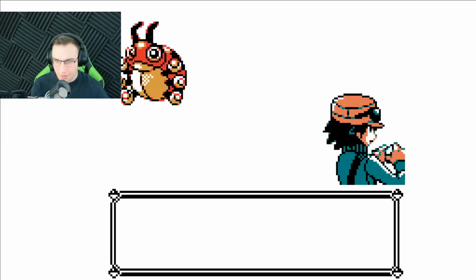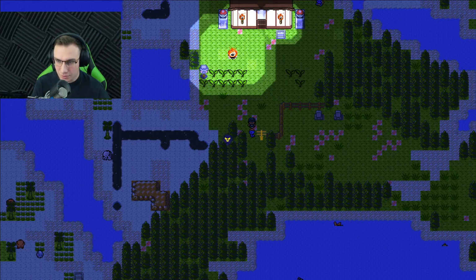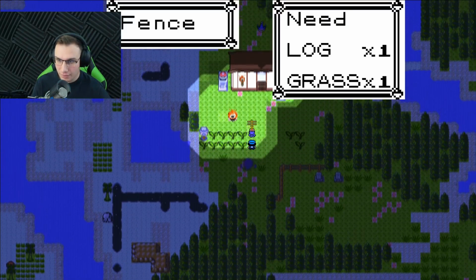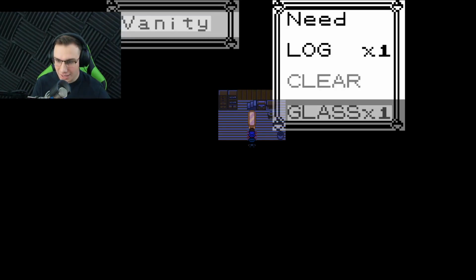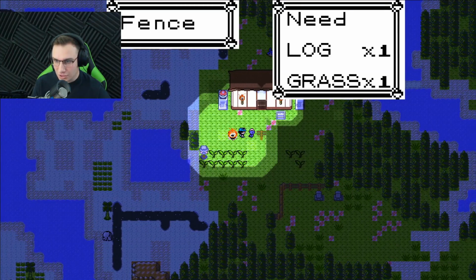Okay, we can build a fence. Perfect. I left one patch of grass, and we encountered a Pokemon in that little patch. Oh no, we're going to be attacked by ghosts! They run away. Run, run, run. Okay, oh, you see that? He got destroyed by the light. That's perfect. We can destroy them with light.